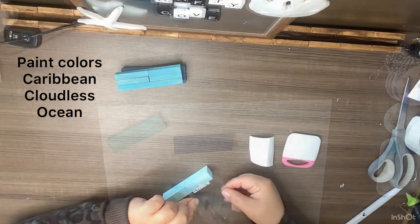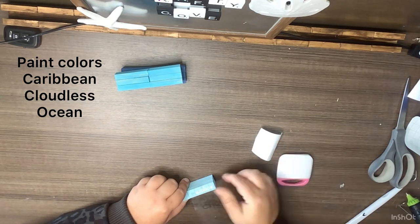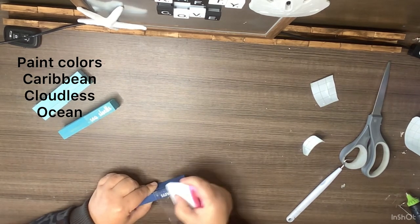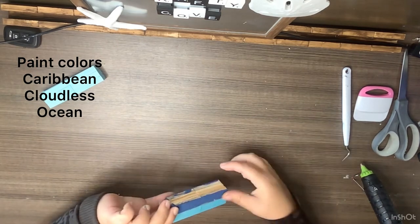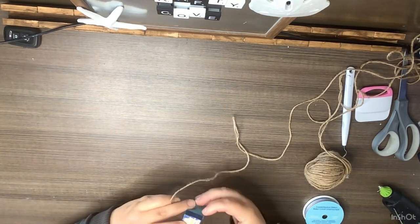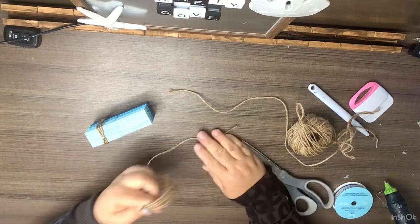I've printed three small decals from my Cricut — one says 'Sunshine,' one says 'Sand Castles,' and one says 'Seashells.' I put one decal on the front of each bundle. We're making our little book stack — you can put them in any order you want. Then I start gluing them on top of each other to make our faux books. I've always wanted little faux books for a tiered tray. I wrap some twine around them, then make a finger bow by wrapping twine around my fingers.